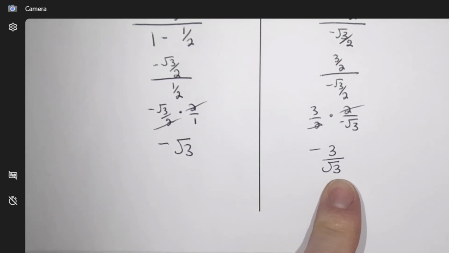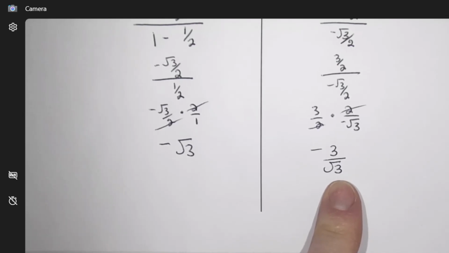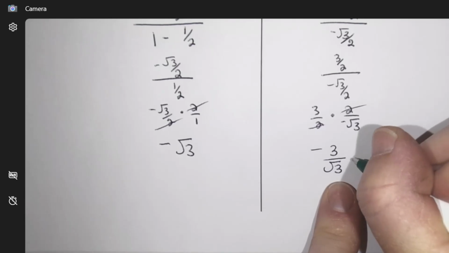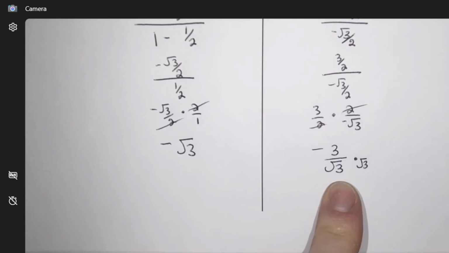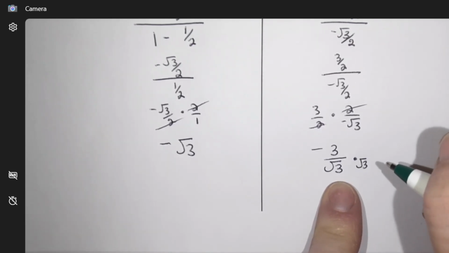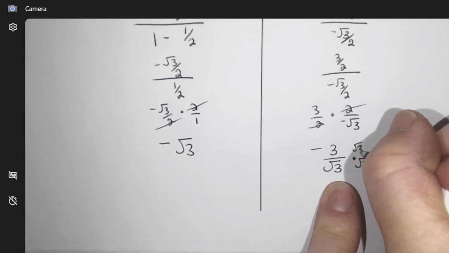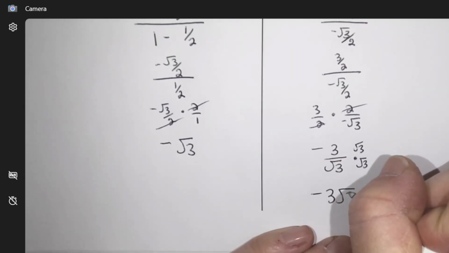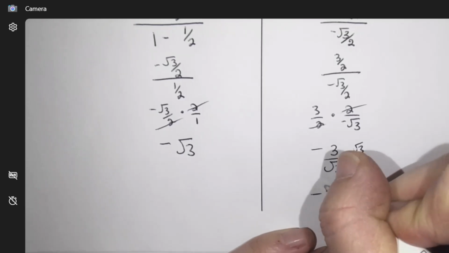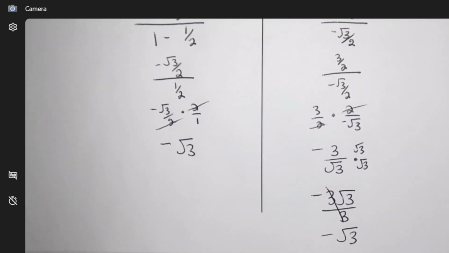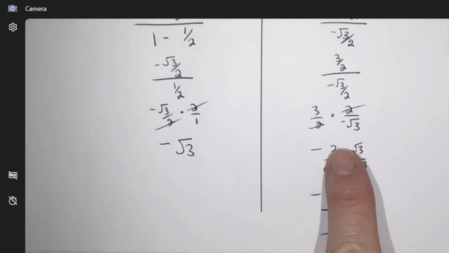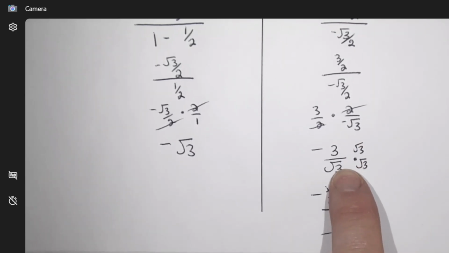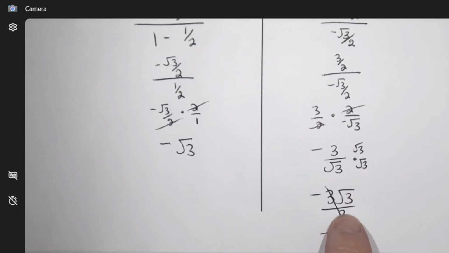Do you remember it? It's a grade 11 tool. Rationalize the bottom. How do you get rid of a root on the bottom? Multiply by root 3. But if you multiply the bottom by root 3, you have to multiply the top by root 3. So 3 root 3, and when you do a root 3, it cancels to be a whole number 3.